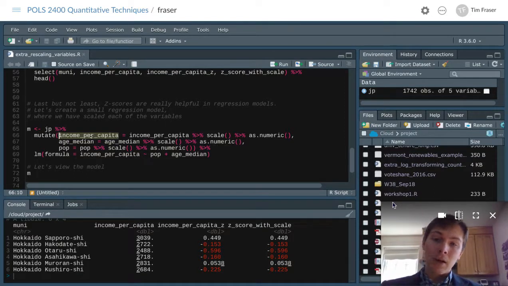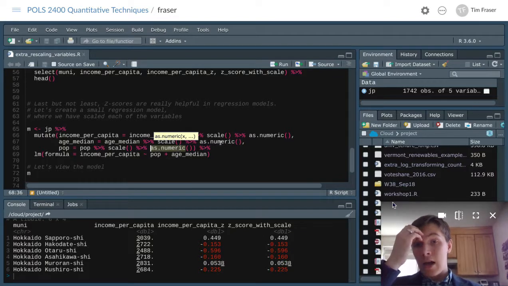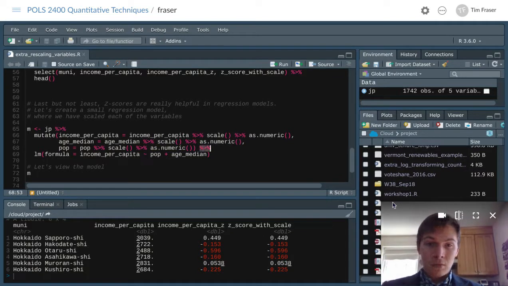So I'm changing it, and then I'm going to run the model. So I'm saying, hey, replace income per capita with the scaled version of it. That's a number. Replace the median age with the scaled version as a number. Replace population with the scaled version as a number. And then, extra pipeline here, right? Now run this formula.